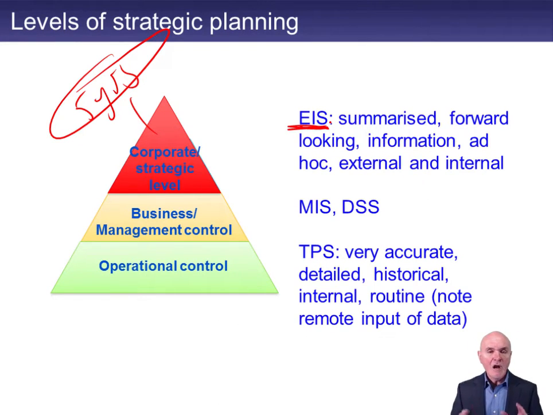They need lots of external information. We said part of corporate planning was stuff like PESTEL, stuff like 5 forces. We have to understand outside the business what's happening as well as inside. Often this information is very summarized. It may be to the nearest $1 million. It's often forward-looking. These are the people who are going to be particularly interested in forecasts of next 5 years, and basically a large corporate plan for that.